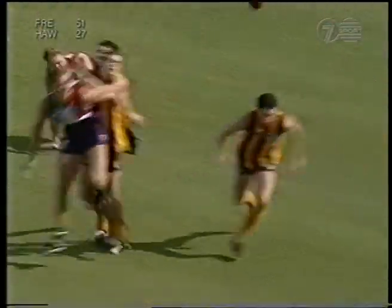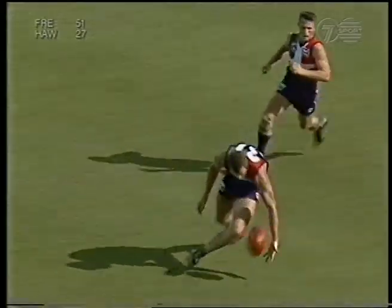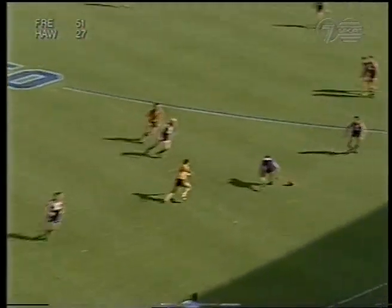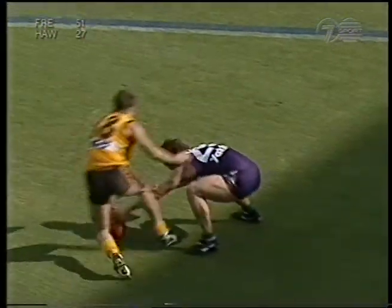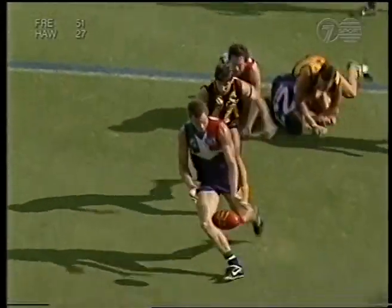Jones, Clement. They work it away well. Parker nearly caught. Hassel, good tackle. Clement again. Through some pretty heavy traffic onto his left. Kicks into the man straight in front of him. Little nudge up to a teammate in Norwich. He couldn't do enough with it. Pretty heavy in the clinches.